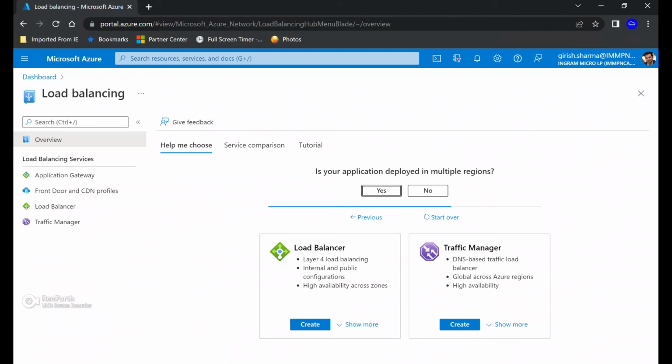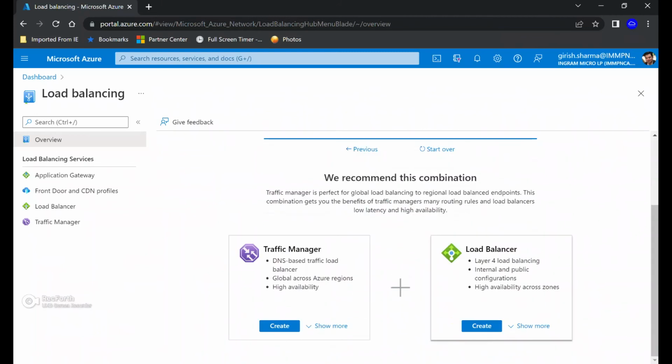Now the third question is, will it be deployed across multiple regions? As I've explained, Azure is distributed across multiple regions depending upon what geography you want to deploy your applications in. So let's say I want to deploy this in multiple regions. So I'm going to pick yes. And here it's saying that my first option will be traffic manager, but I also want to point out that you can deploy these solutions in combination.